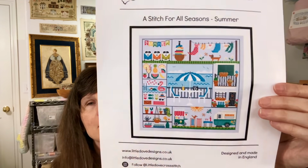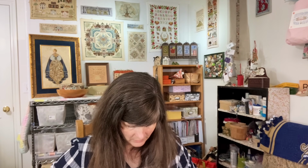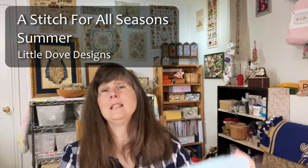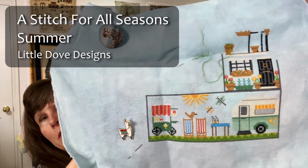And the last one is A Stitch for All Seasons Summer by Little Dove Designs, using the called for DMC on 40 count silk weaver Seaside Melody, I believe. 1 strand of floss over 2 fabric threads.